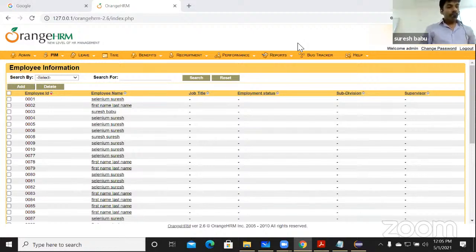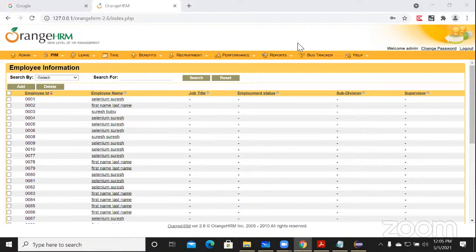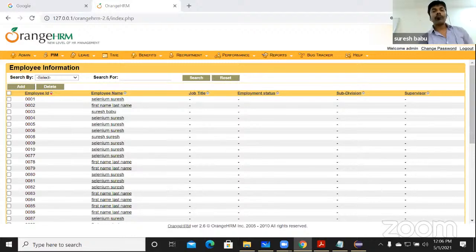Sir, I have a 4-year education gap. That will not be a problem. After a career, if you have a gap of 3 or 4 years, you need to try for experience level. But how that career needs to be done, either fresher level or experience level, I will take care of that after completion of your total training program. I will take a one-to-one session with each and every person, and I'll suggest whether you need to go with fresher level or experience level.